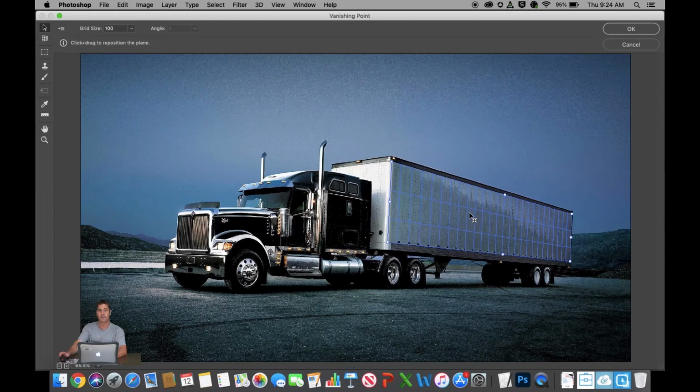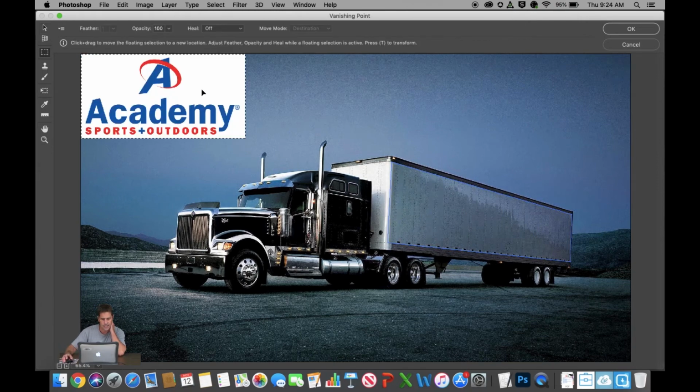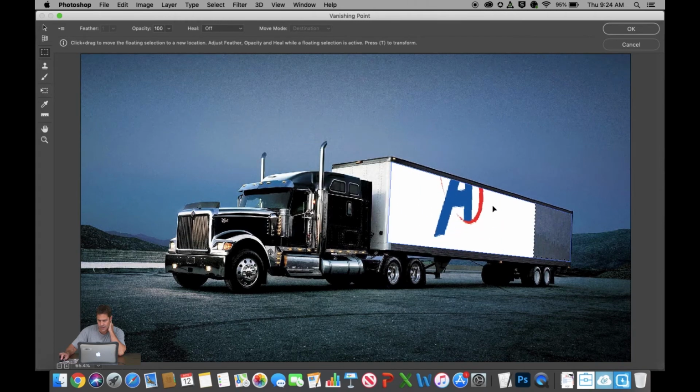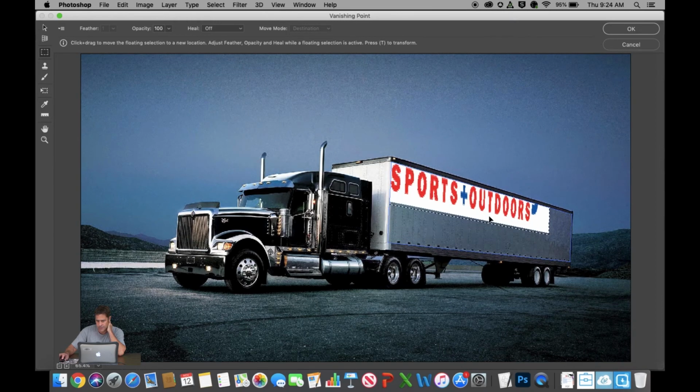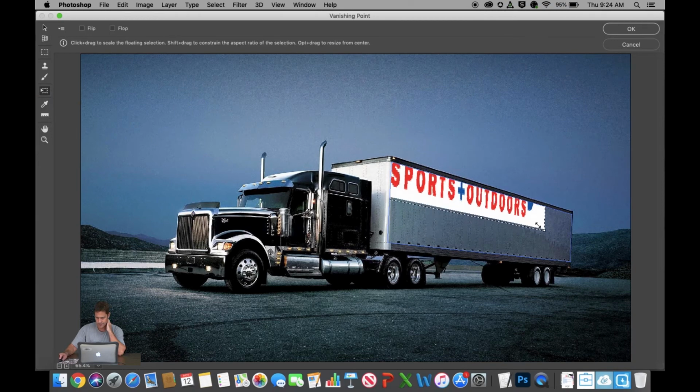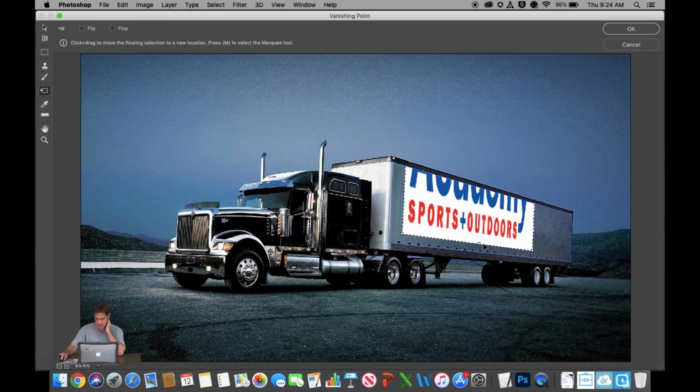All right, that time it gave me the blue checkerboard pattern right away, which is a good thing. Now I can hit Command and V as in Victor to paste and bring my Academy logo over there, right? So once again, it brought it in huge. But I can get my transform tool right there and gradually size this thing down.